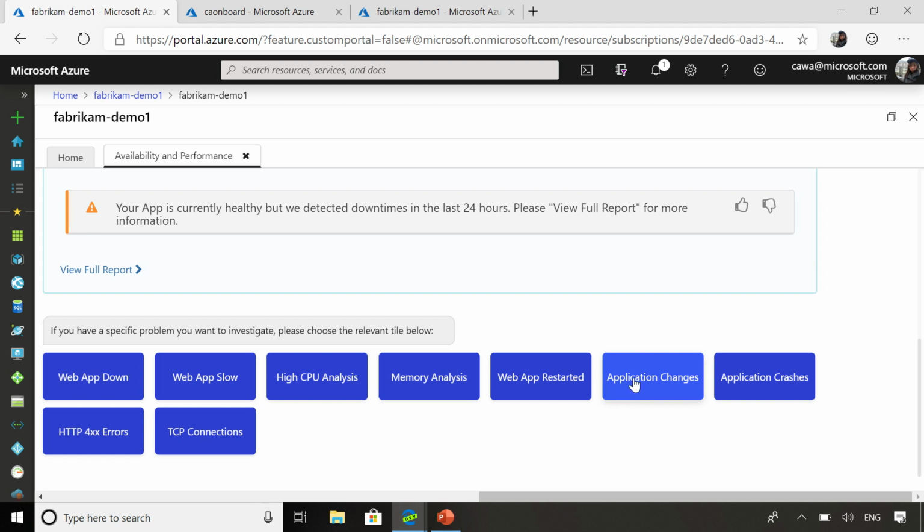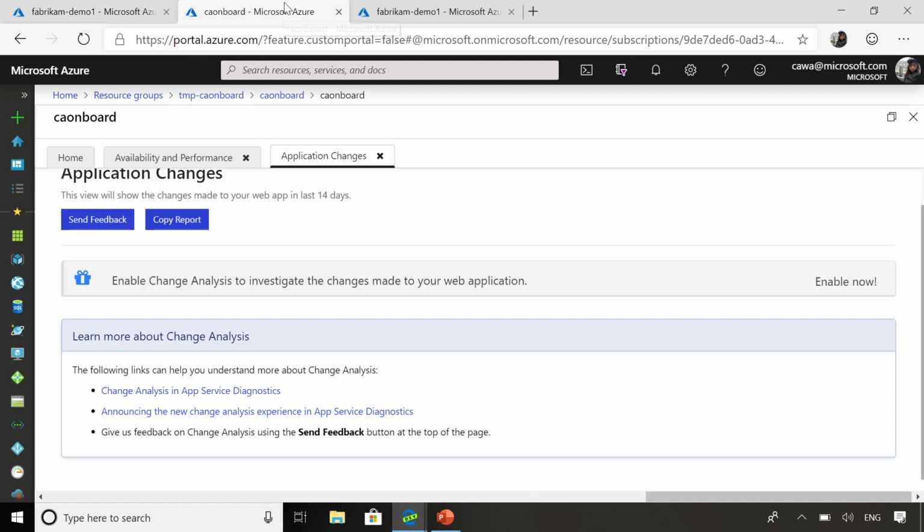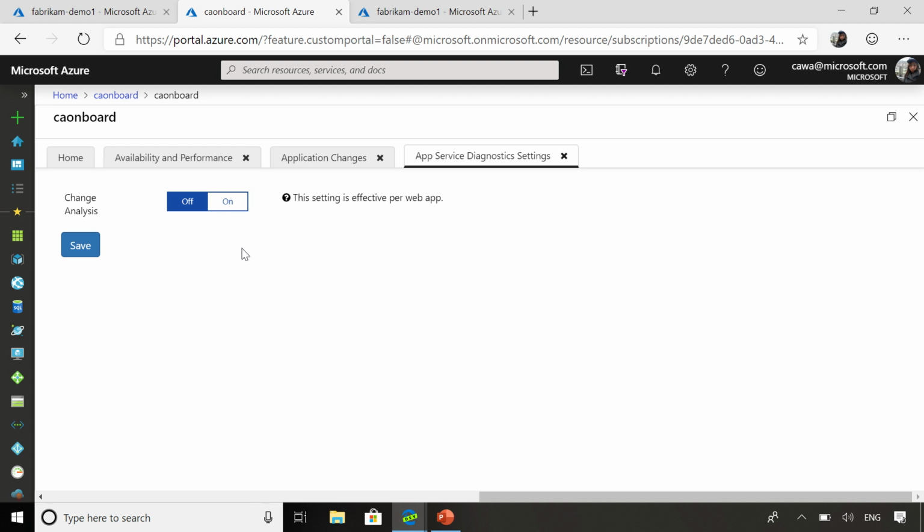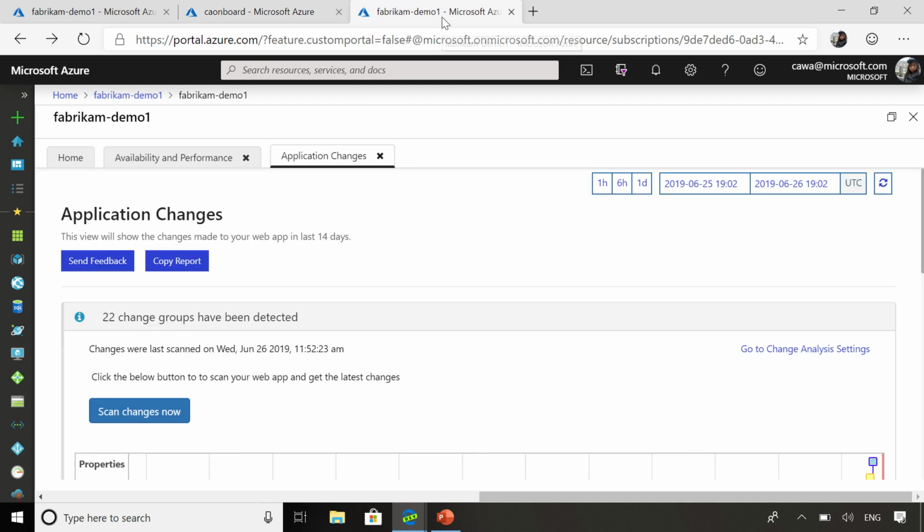Okay, so just click into this detector. And just for your information, if it's the first time you use this tool on your web app, you may have to go through an enablement experience. It's very simple. You see a message like this, click on it, turn it on, and click save. It will start onboarding your web app. And now we can see it's onboarded. All right, so let's go back to our web app to continue our troubleshooting process.